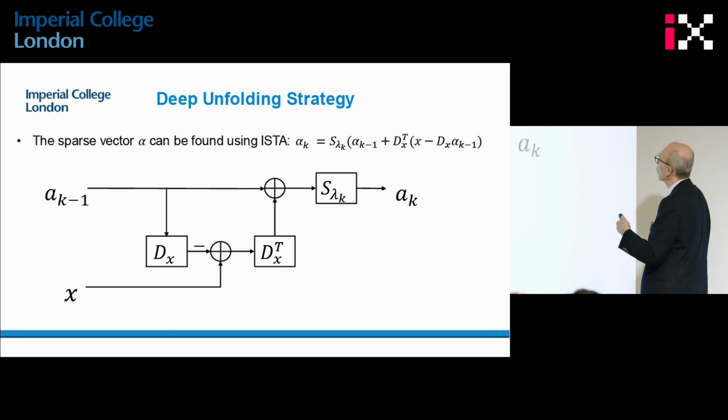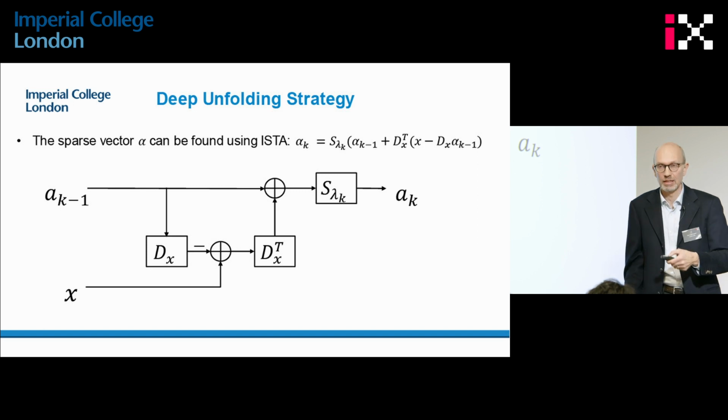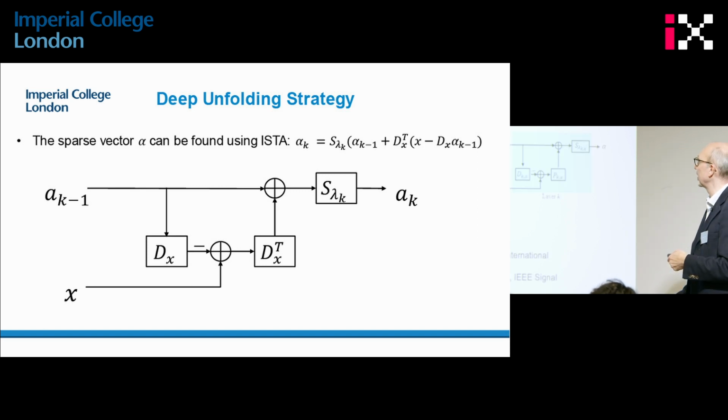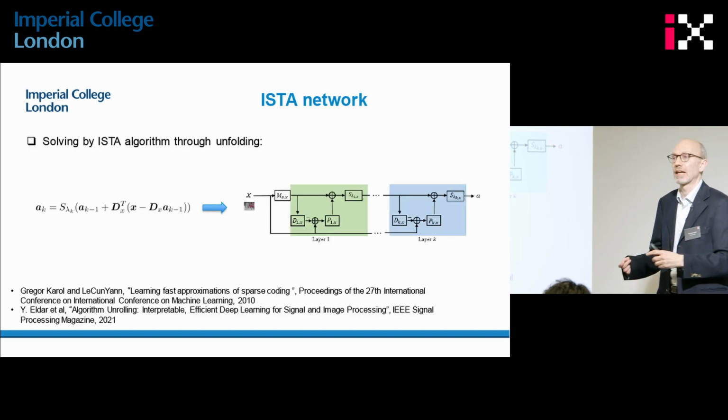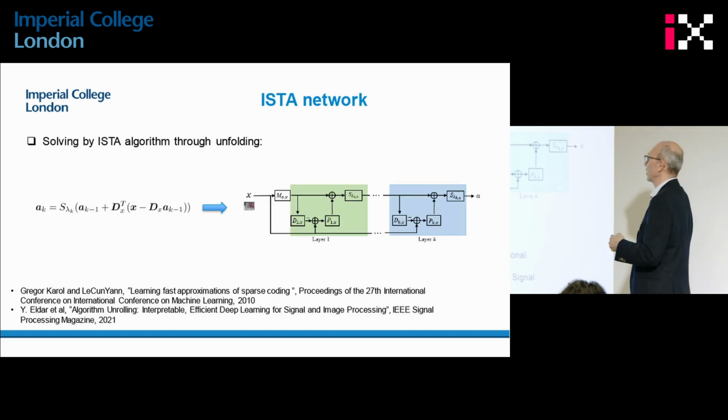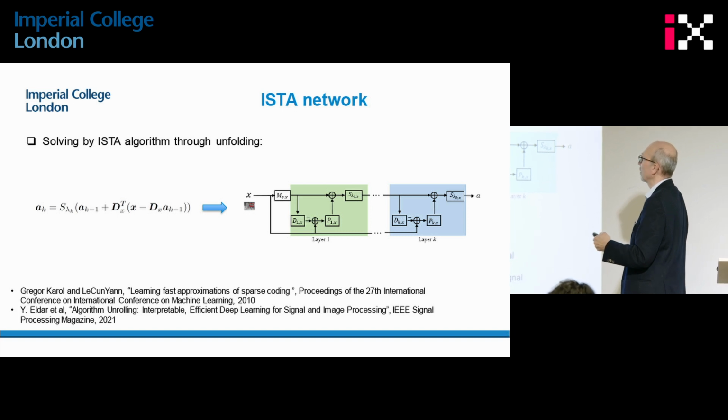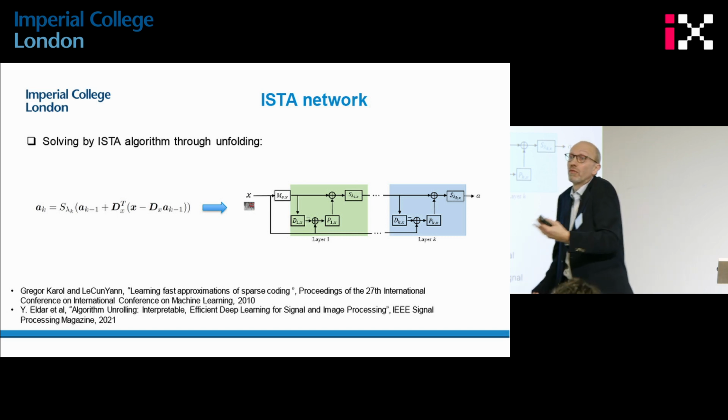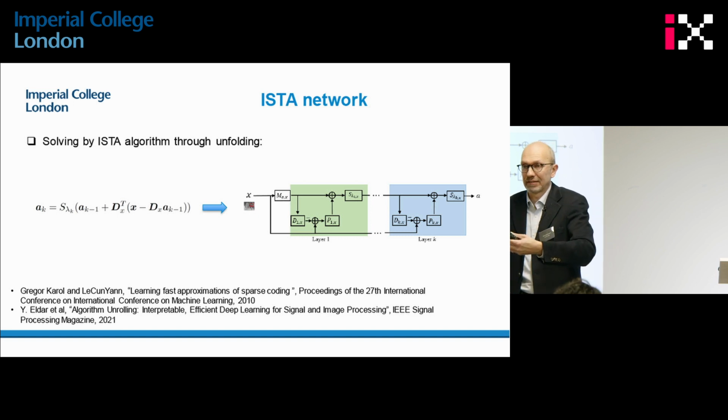So what you can do now is write this using a block diagram, which is highlighted here. You have your first estimate of the vector, this is your image, and then here you implement what is in there, and this is the nonlinearity. If you want to do the unfolding, here is the unfolding idea. Now you have one step after the other of this same architecture. By construction, you now learn the parameters, assuming, for example, that you have access to images and the correct sparse representation. By construction, this architecture would find, once trained, always the sparse representation.